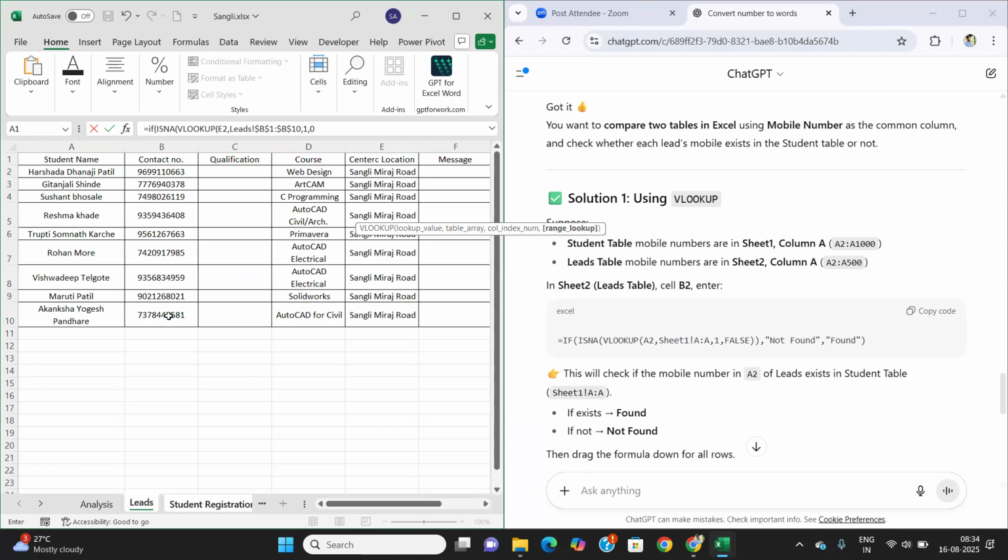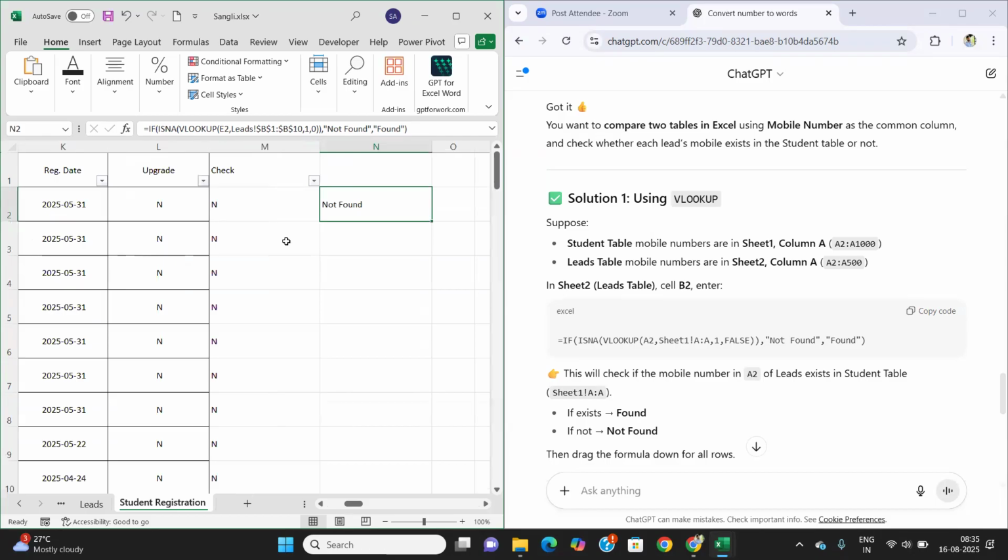Close the bracket, and your formula is closed with ISNA, and then comma, what you write here is "Not found", and then "Found". If you get the ISNA, then you get the Not found value. If you get not ISNA for a nil value, then you get Found. This is your simple formula, and then we just enter it and drag down all the cells.